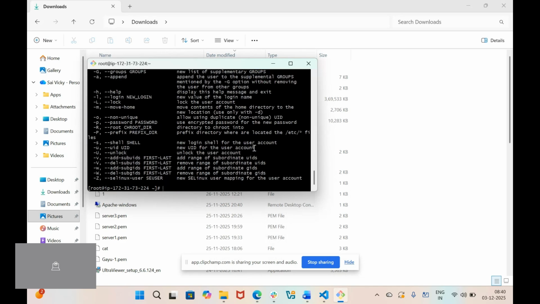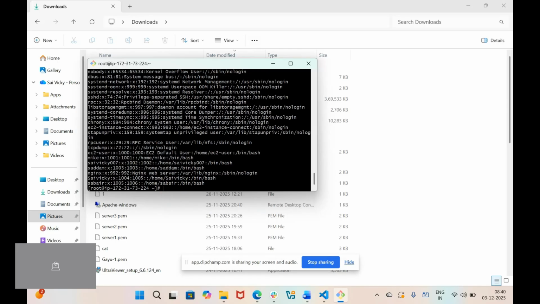Okay, now we have given sudo user access to Saviki. All right, now let me do cat /etc/passwd. Okay, this way I can see all the users who have been recently added and where exactly the root users and the users are present.